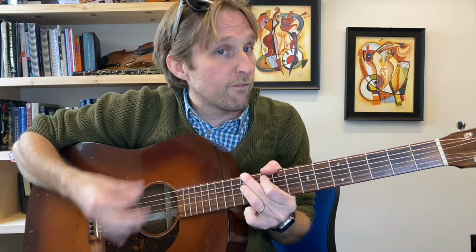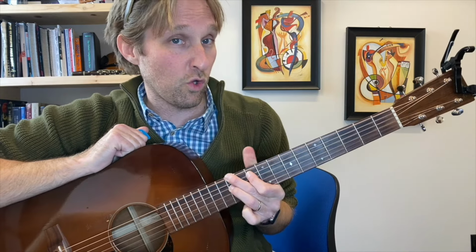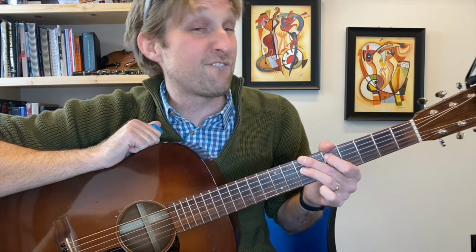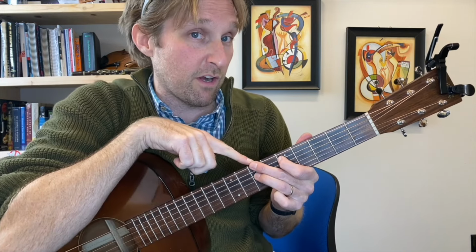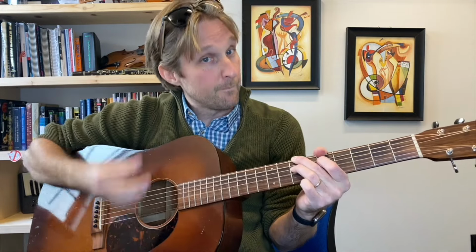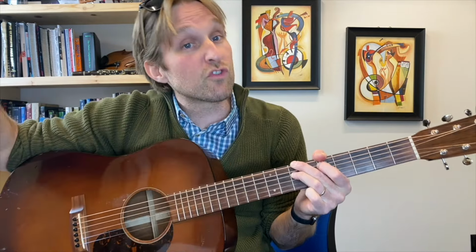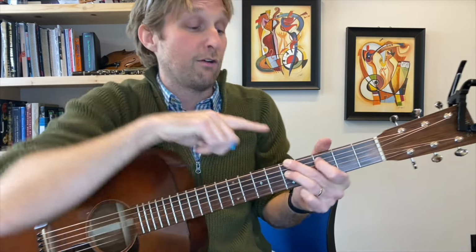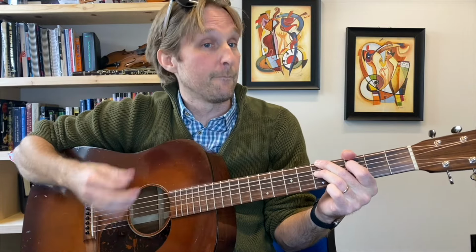One, two, three, four. Then take this whole shape here and slide it back. One, two, three, four. Five frets. So now it's middle finger on seven, pointer finger on five, ring finger on seven. Same strumming. Then slide it back one, two more frets. So now it's five, three, and five. And you do that one twice as long.